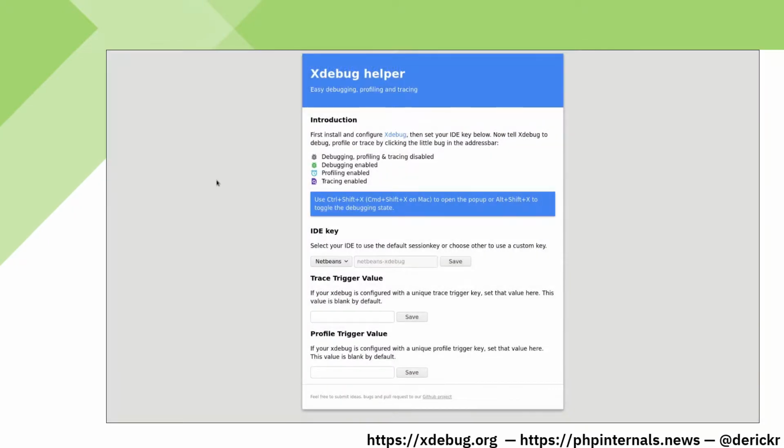If we look at the configuration for the Xdebug helper browser plugin, it shows you that you can set the IDE key to something specific. NetBeans, for example, requires the IDE key to be set to netbeans-xdebug, which means that instead of using an arbitrary value on a command line, you need to set XDEBUG_SESSION to netbeans-xdebug.